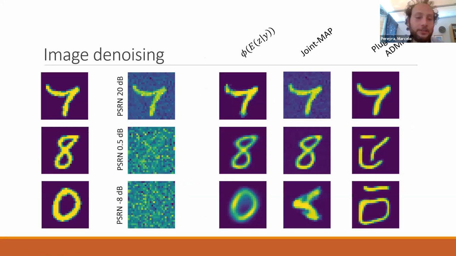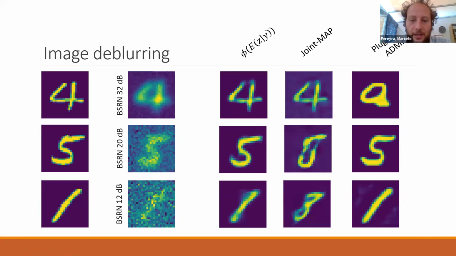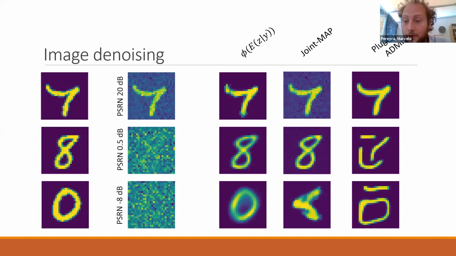Okay, and this is the result that you get on different problems. So here is denoising, 3 noise conditions. The last one is very aggressive denoising. We have a PSNR of -8. And we see that our estimates are fairly good. We are computing the minimum mean square error solution, so the posterior mean, and then pushing it through phi. The joint MAP performs well when the noise level is not as aggressive, but it has a point where it breaks, whereas the point where we break is a bit lower. And then if you just did plug and play ADMM, even with a very good denoiser for MNIST, your results would be worse. They would break much earlier.